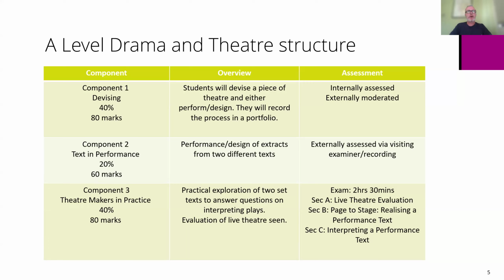But lots of different approaches there, and in terms of the rules around A-level, there are things to take into consideration. A student must be introduced to at least 5 different plays across the 2 years of study. They must be introduced to the methodologies of two practitioners. They have to see live theatre work, and they have to have at least two different opportunities to perform to an audience.